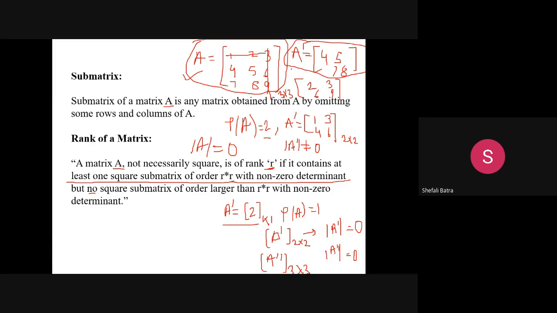राइट? अब आदित्य कहता है कि मुझे ये रो नहीं डिलीट करनी है, मुझे फर्स्ट रो डिलीट करनी है और मिडिल कॉलम डिलीट करना है. हार्डली मैटर. 2 3 6 9 जो बच गया वो आपने यहाँ लिख दिया. दिस इज अगेन ए सब मैट्रिक्स ऑफ 2 क्रॉस 2. अब किसी ने बोला कि नहीं मुझे तो लास्ट रो नहीं चाहिए, मुझे ऊपर वाले चाहिए, तो लेट इट बी. तो आपने क्या किया, ये कॉलम और ये रो डिलीट कर दी. सो यू आर लेफ्ट विद 1 2 4 5. दिस इज हाउ यू राइट सब मैट्रिक्स. ठीक है, you can delete any row or any column, no issues.